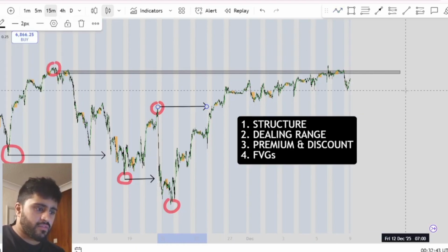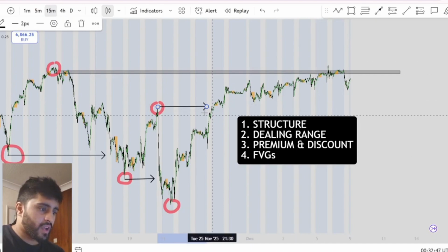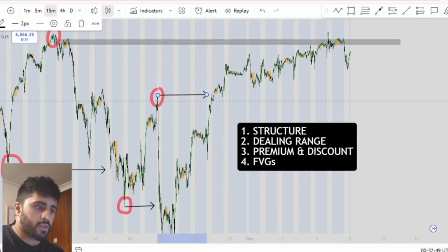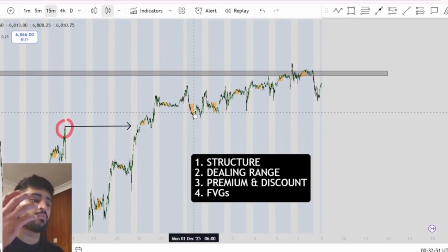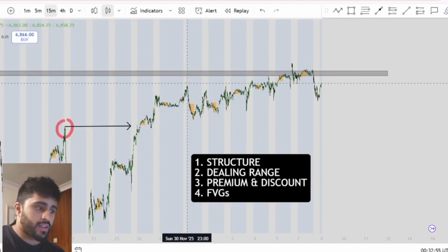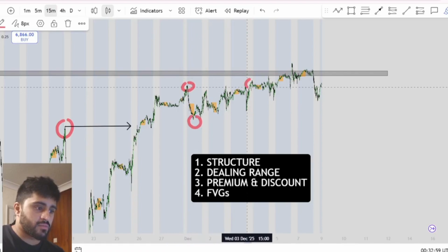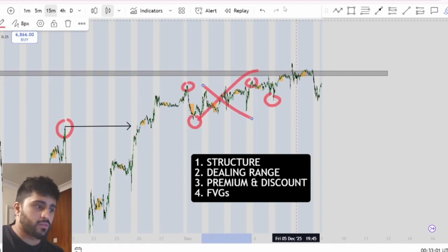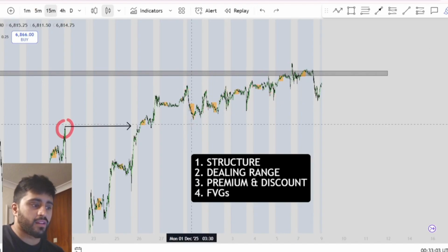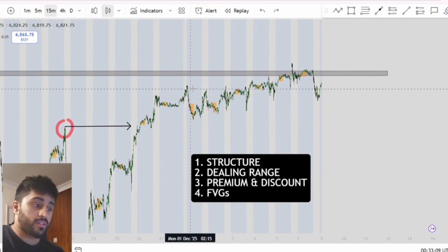Now coming into the 8th of December, we had another market structure shift and a very choppy week. So I personally want to see a proper correction. So I'm not interested in marking up internal highs and lows. So I don't want to start doing this. This to me doesn't speak to me. This becomes very messy. So I want to avoid all this price action, this really choppy week we had last week. From the 1st to the 4th or 5th was a really difficult trading week for me.